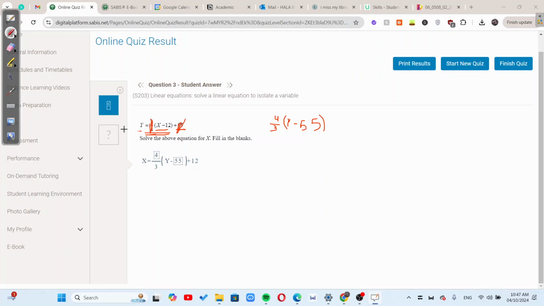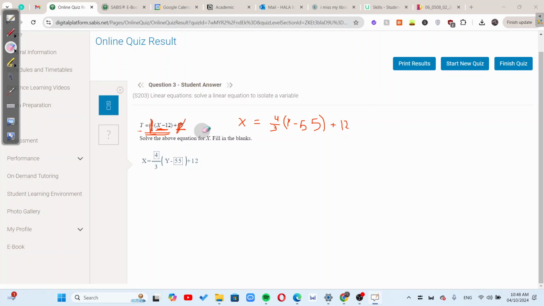If you had this and you wanted to rewrite it in the form of x only, what would you do? What I like doing is separating it into 3 different parts. The 55 first, the 3 over 4, what would you do if there was only 3 over 4, and what would you do if it's only x minus 12 equals y? So what you have to do is move the 12 to the other side to the y. So now you're left with x, because it's alone, equals 4 over 3 y minus 55 plus 12. And that's it. Literally, that's all you have to do.